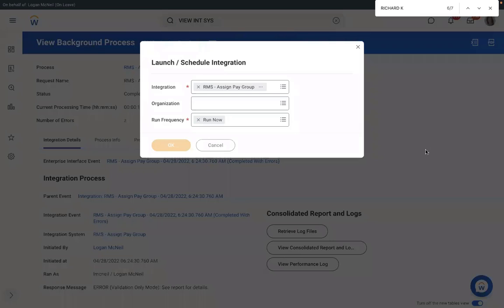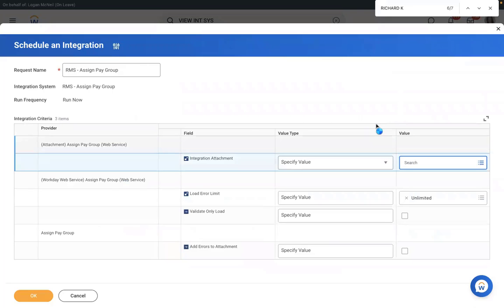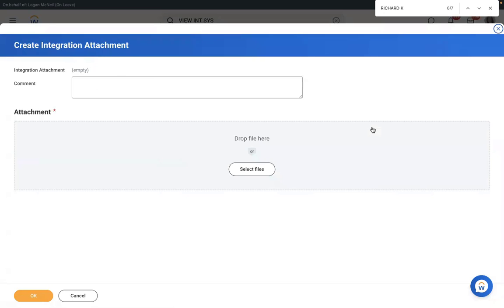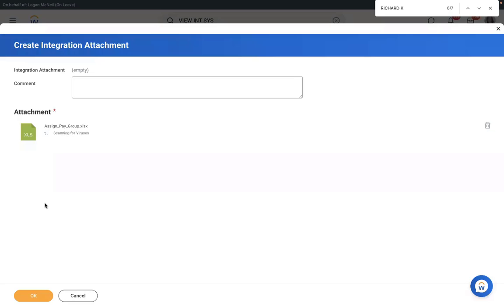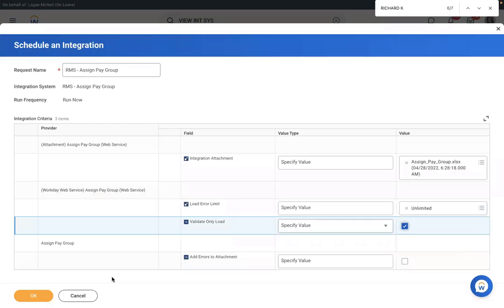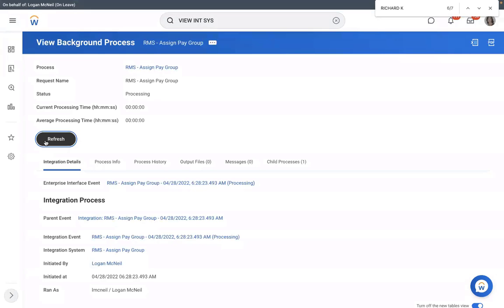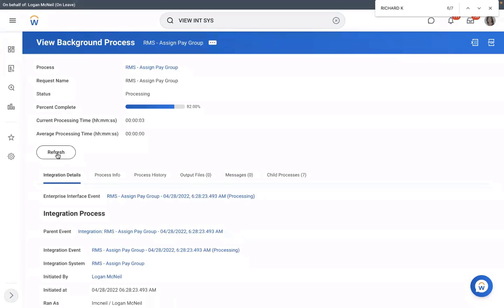Attach the file. Select file. Attach the file. It's running scanning for virus. Okay. Specific validation only load. Okay. This process should be repeated until we have loaded successfully.